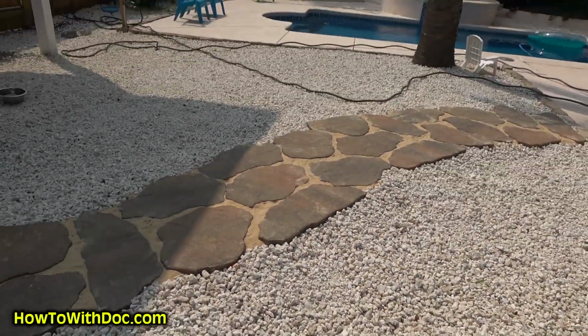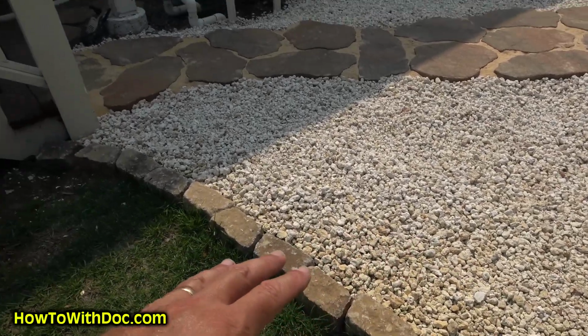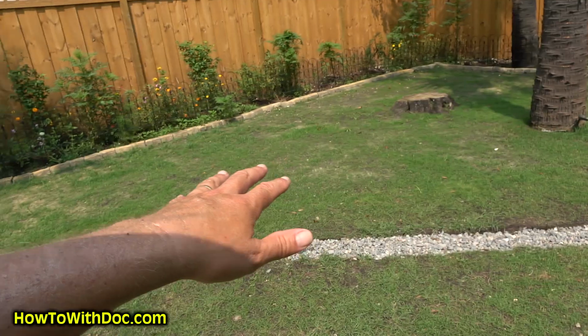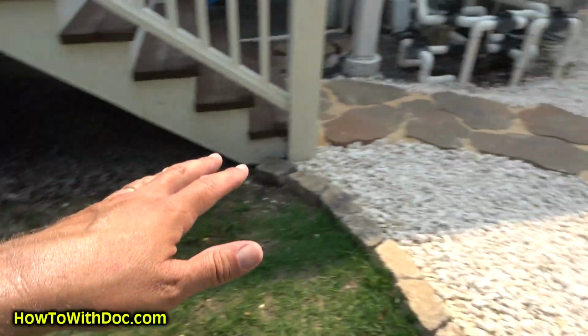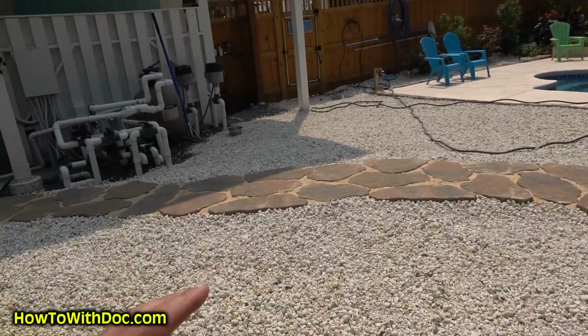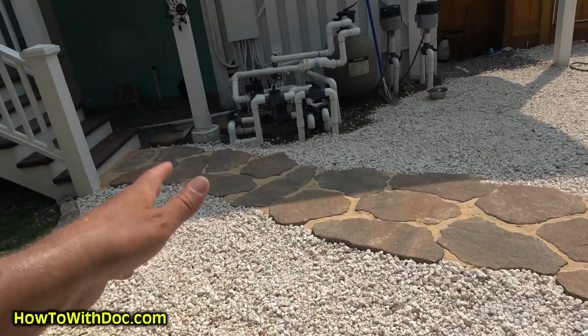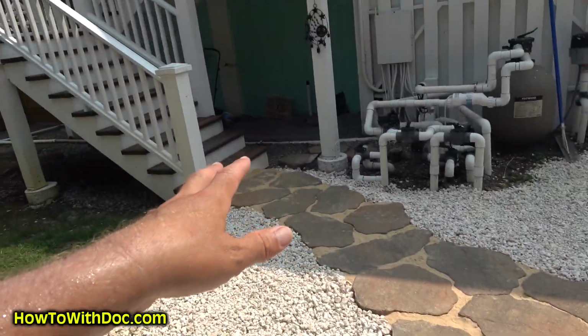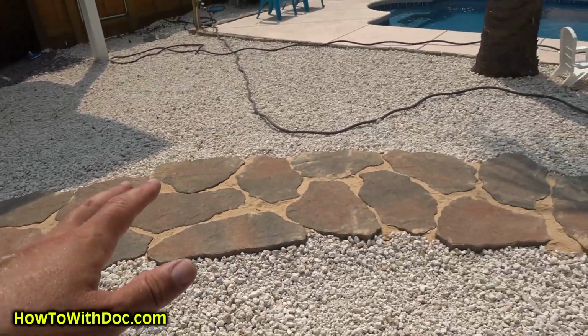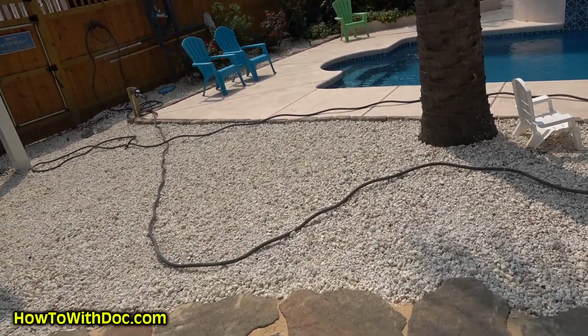And so what we've done on the back is we have added, Cassie's up there barking. We have a newly seeded green area back in here. We added these white pebbles over to the pool area, but we wanted some kind of walkway because these pebbles hurt the feet when you walk. So we bought these big pavers and we laid down some sand. And let me tell you what, it makes all the difference in the world. It really makes this area look sort of planned out.